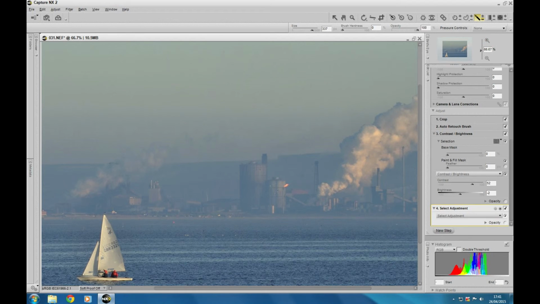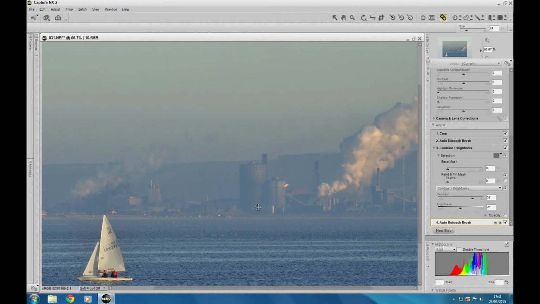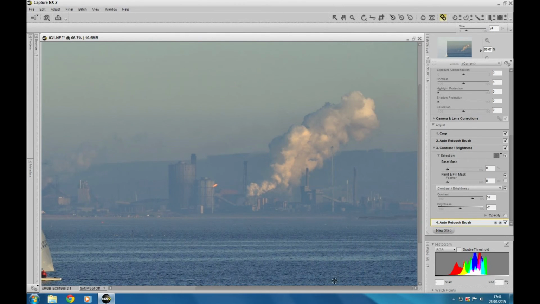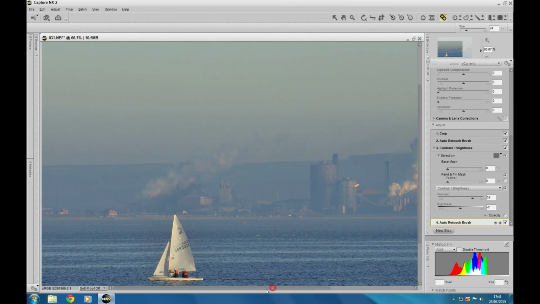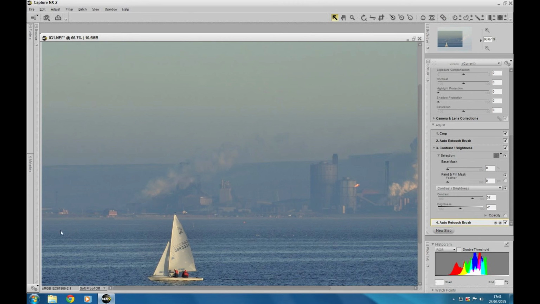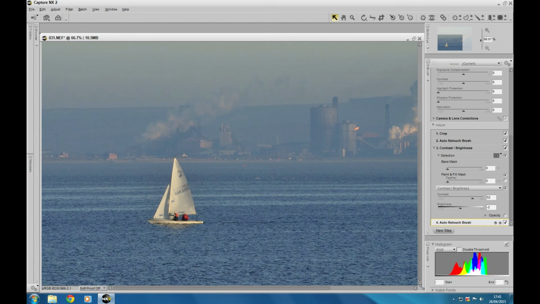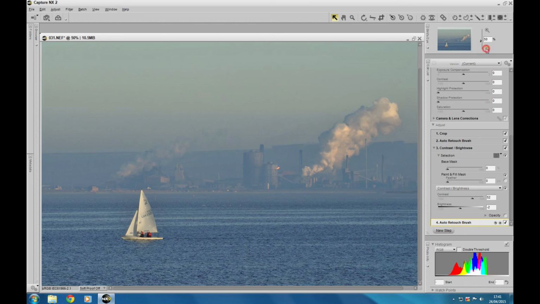And you can zoom in on that, and we'll just have a look at the horizon. That looks pretty good to me. That selection's done quite well on that horizon. It looks quite natural. The boat's remained as it is. There you can see that lovely separation between the background and the sea. So it's done a nice job for us. So basically, that's how you go about using your selection brush.